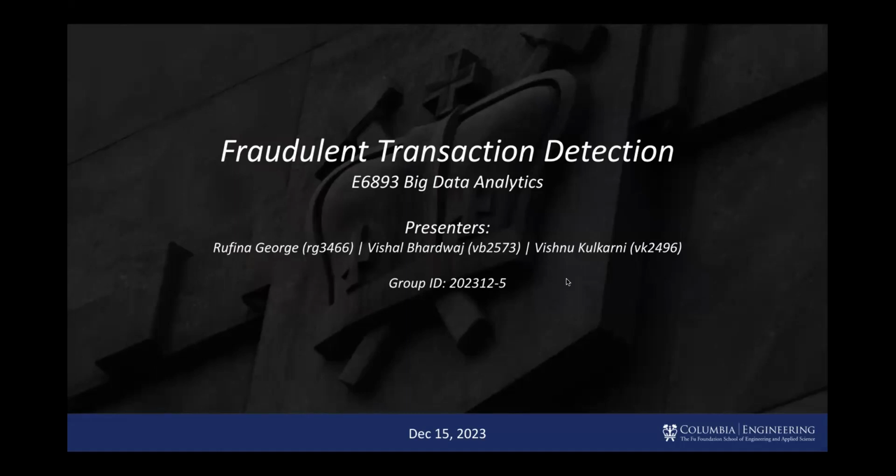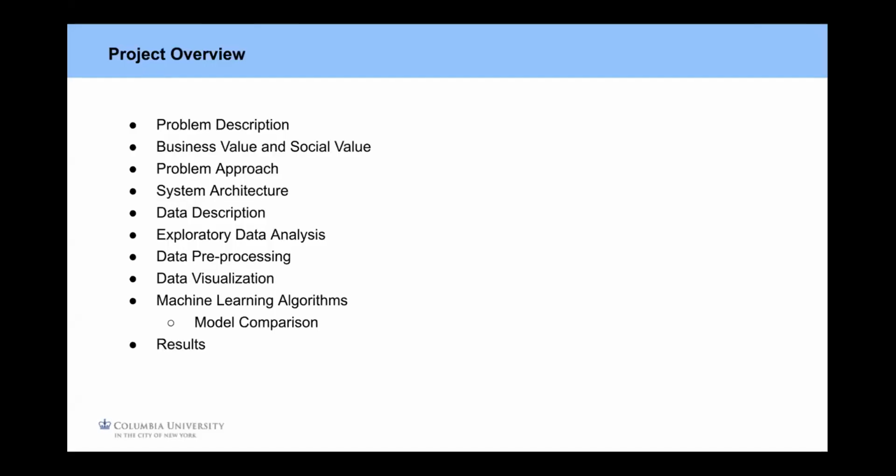Our project was a fraudulent transaction detection system. In this video, we're going to be talking to you about the details of our project, and we're going to be walking you through our flow. To begin with, here's a brief overview of our project. We're going to be walking through each of these points briefly and showing you our results as well.